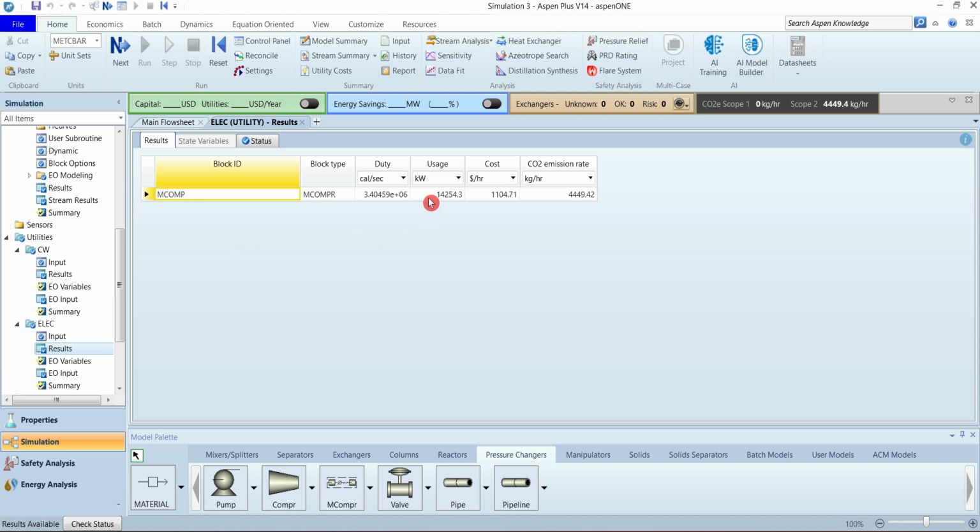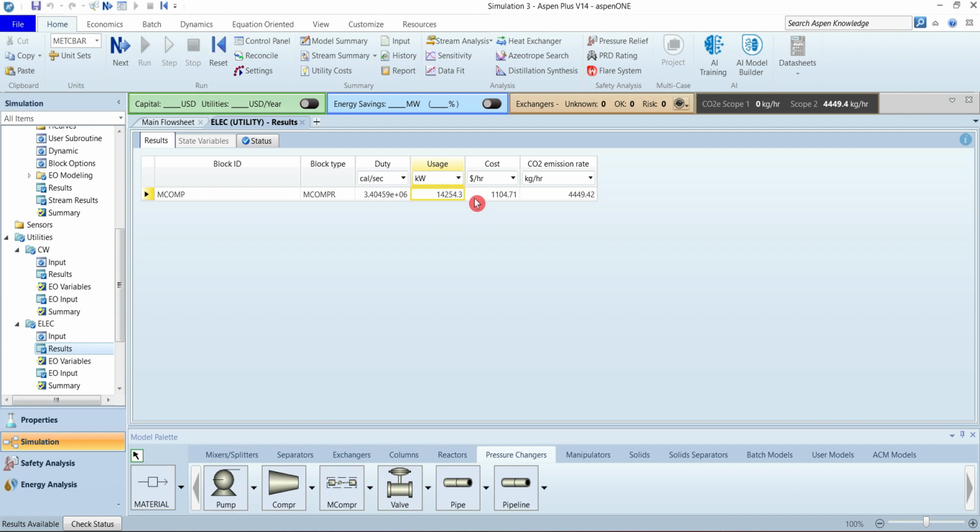Here, the total electricity requirement is 14254 kilowatt, nearly 14 megawatt in this case. Apparently, this seems a higher power requirement. To ensure, we can cross check with the total flow delivered, and also with the calculation method used for this simulation, and we can also cross check with an alternative process simulator.